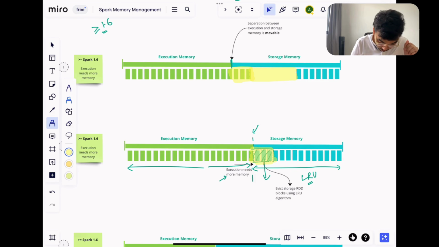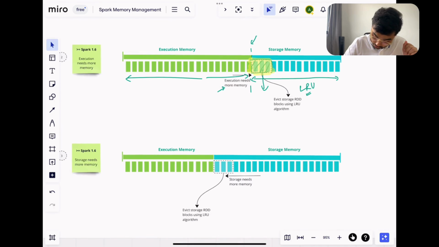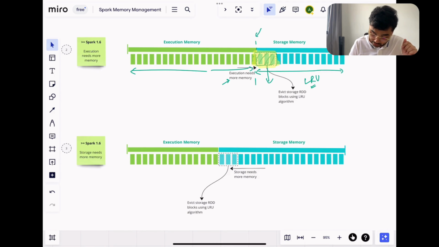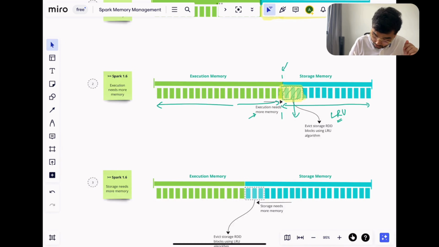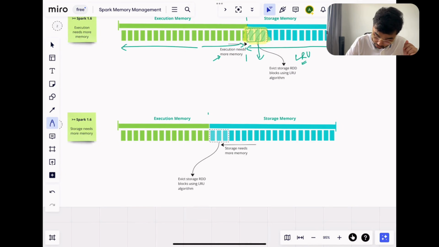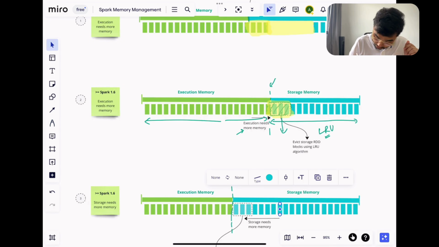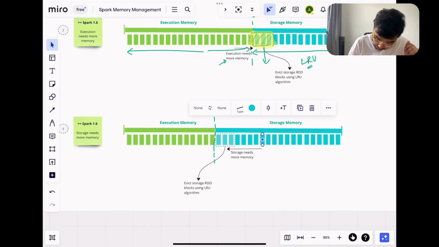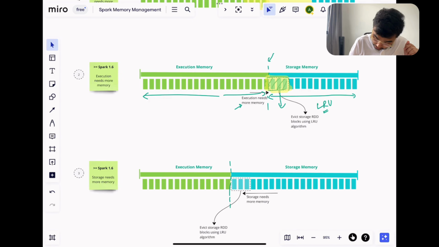Yeah. Now coming to the last case, where we see that storage has indeed occupied a lot of memory, right? And execution is until here. Storage has occupied until this very part, from here to here.